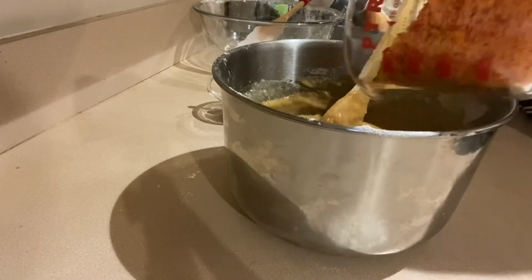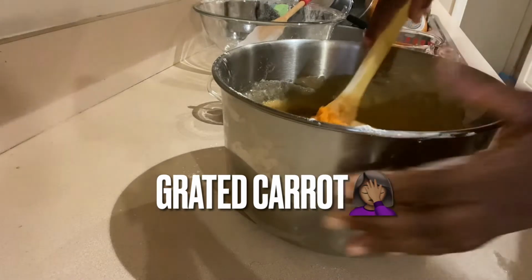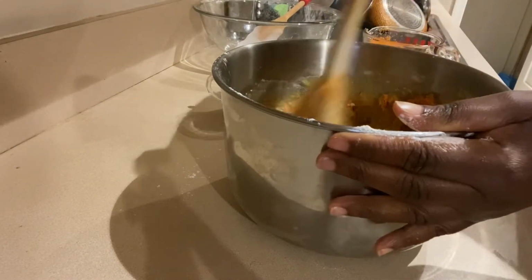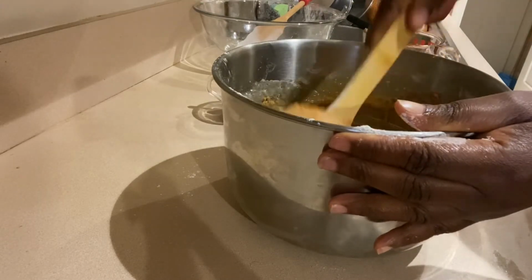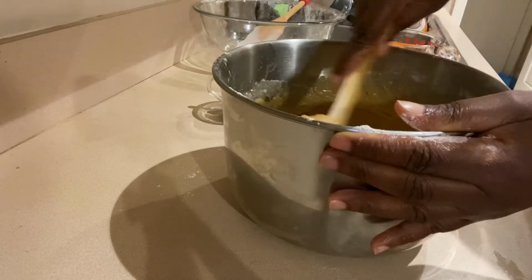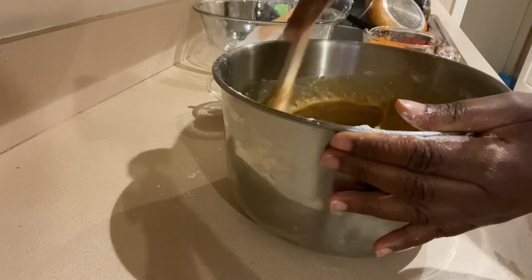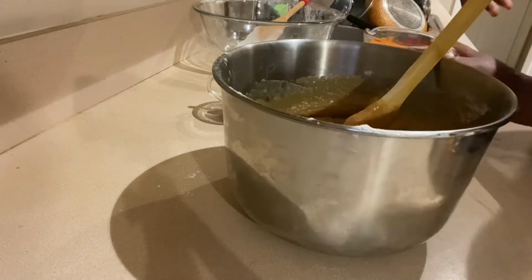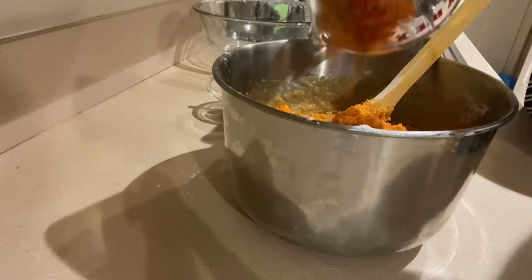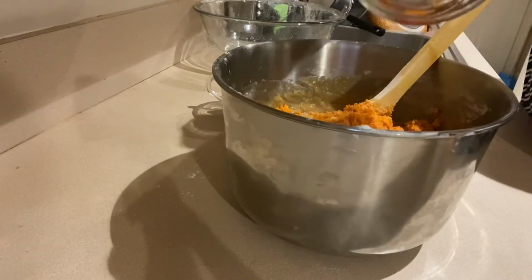So now I'm adding my coconut, my grated coconut. Let me just say grated coconut. And I am folding it in. There you go. I'm folding it in. And you know, we add it gradually, so I'm going to add the rest of it. Getting it all out. Yes.